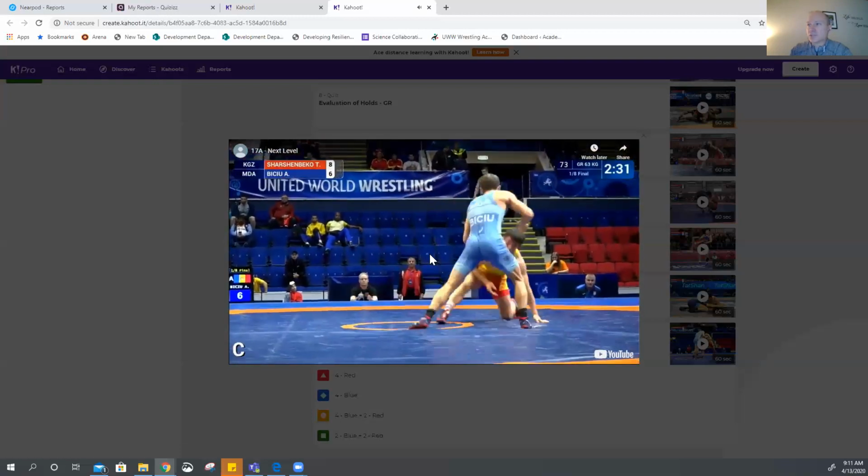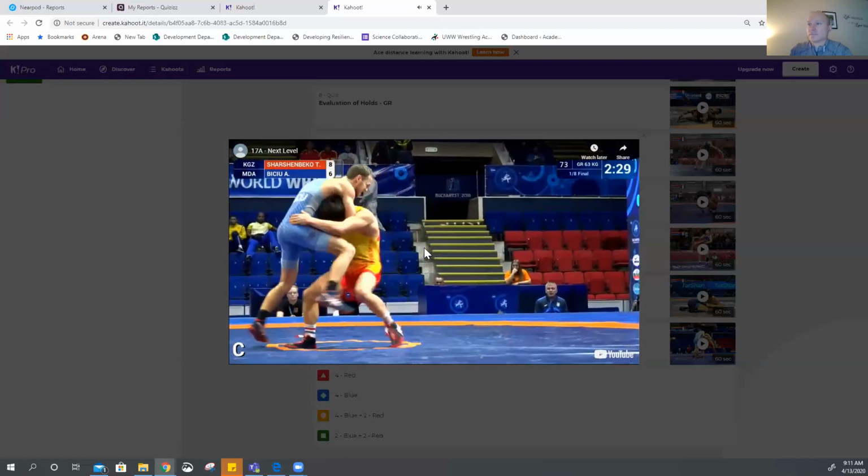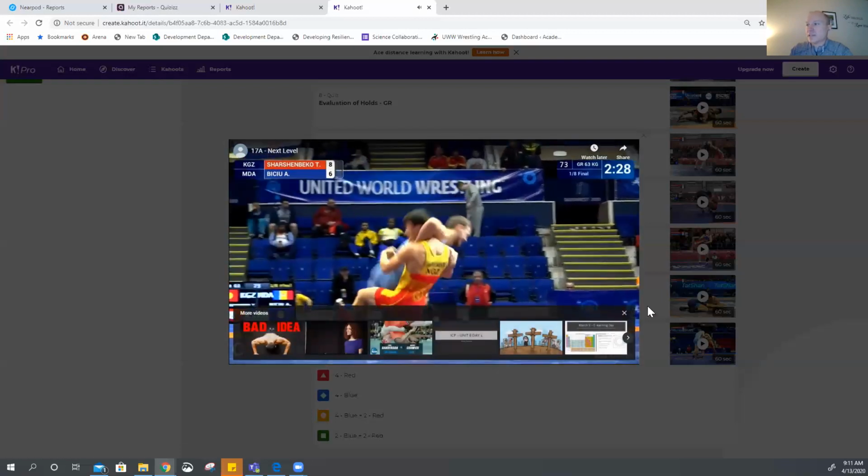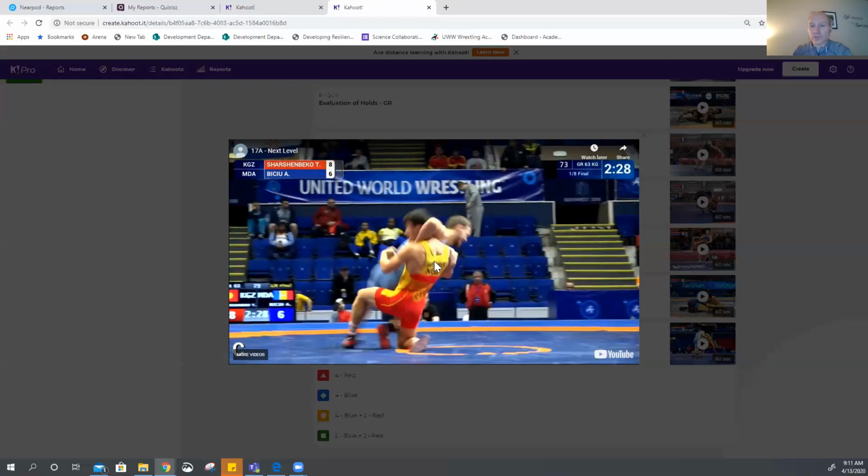I think of the options, because the action is just now getting started by blue. And notice that red dropped to his knee before he did this because red was making the initial action. So red was dropping down to come to here. Then blue basically chin whips him down to his back. Well, when he does that, he reaches back to grab and then rotates him down. So this becomes blue's move. However, red is down on one knee. So in my opinion, the most points blue can score out of this is going to be two blue because they're in parterre when this action started.